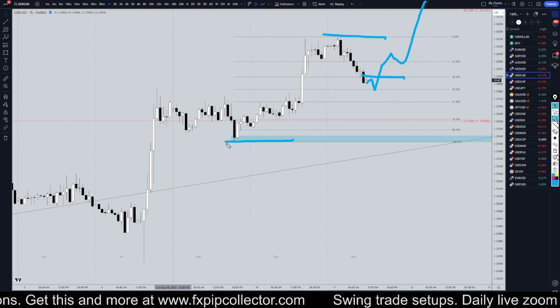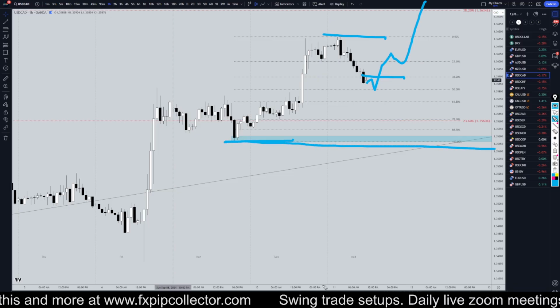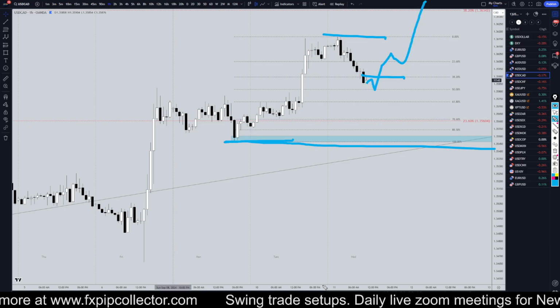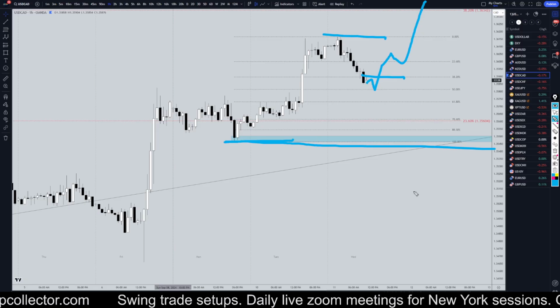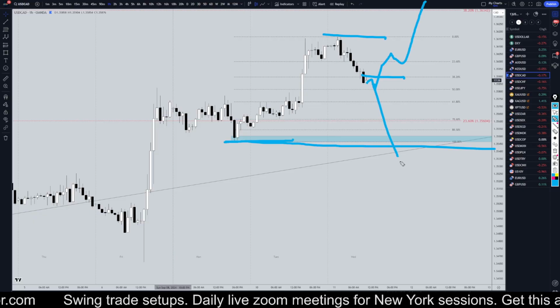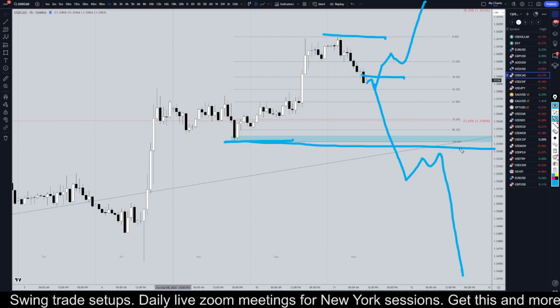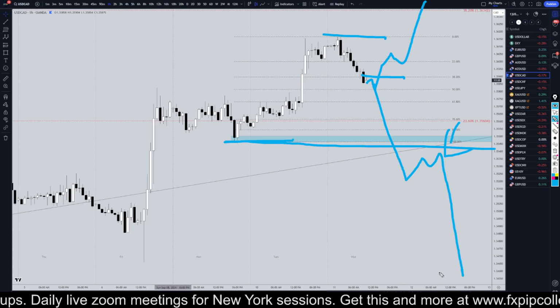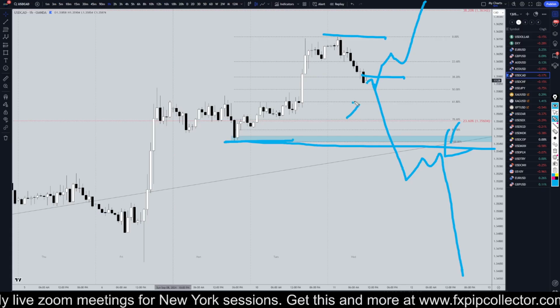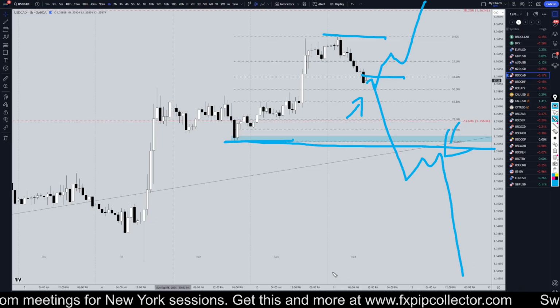Now, if today's news does cause it to go down and break structure to the downside, then I would be more than happy to start looking for shorts. I'm not going to fight the trend. You know what I mean? So if it does go down and break structure and hold below structure, then I will definitely start looking for shorts in the coming days and weeks. But until or if that doesn't happen, I will definitely just continue to look for longs every chance I get.